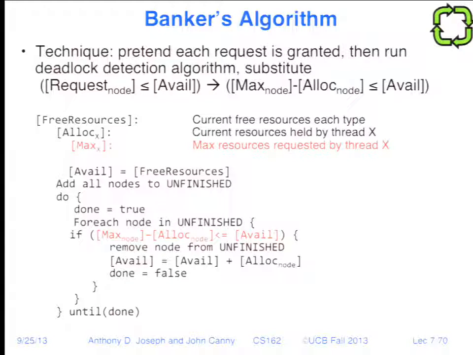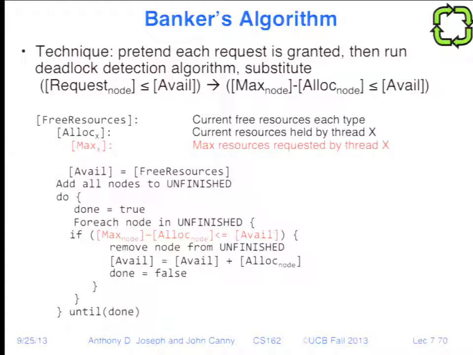The previous version was using, for this block here, what each thread was actually currently using. Here we're saying we don't know what it's going to use, but as long as its maximum request minus what it currently has is within the available set of resources, then it can clearly run, so we can simulate it running and remove it from the queue of things that still have to finish, free up its resources, and then continue through the loop. So in other words, it's exactly the algorithm as before, except that it uses an upper bound on resources instead of the actual resources allocated. All right, is that intuitive?